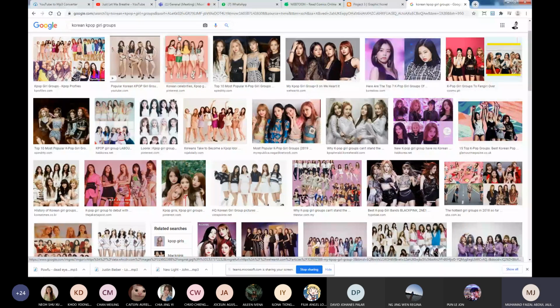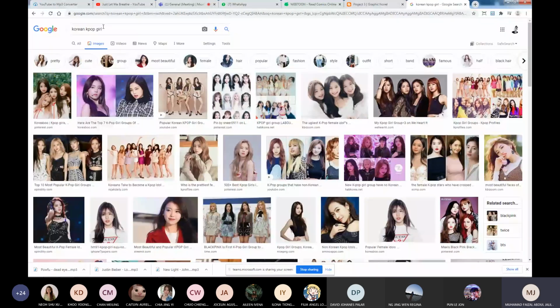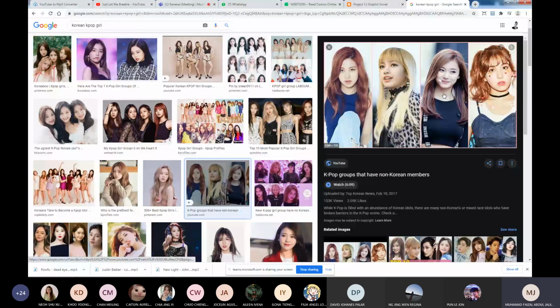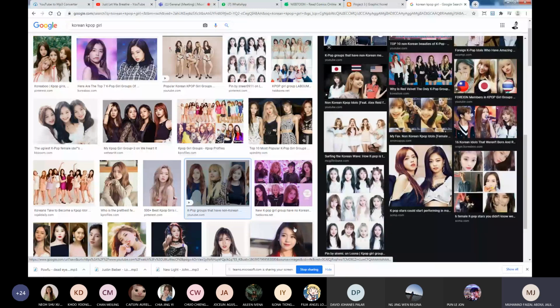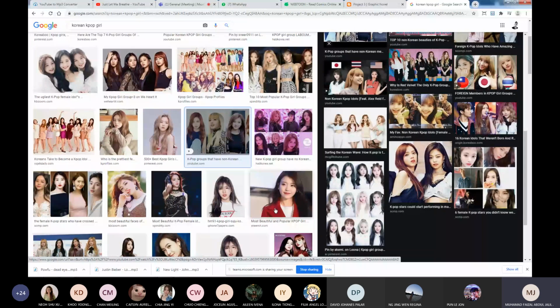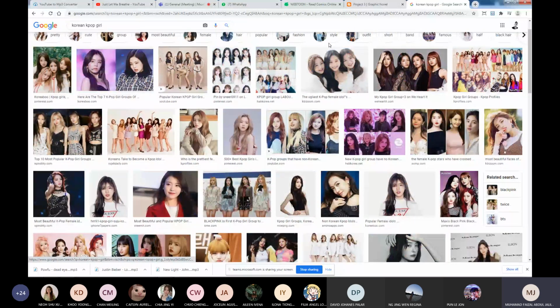K-pop girls, the hairstyles over here. I love to look at those hairstyles. And sometimes, this is my personal opinion, the girls' hairstyles really turn me on, in terms of a man's interest. Long hair, but very defined, refined. It doesn't mean I don't like girls with short hair. I love to see that also.